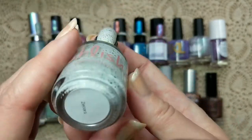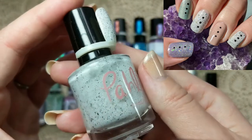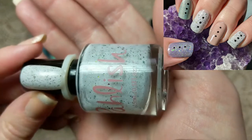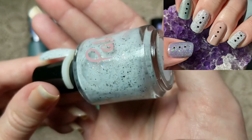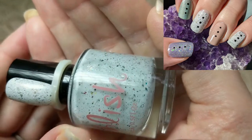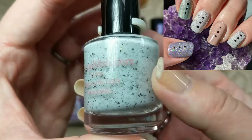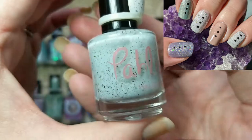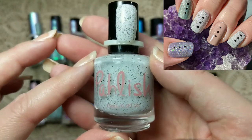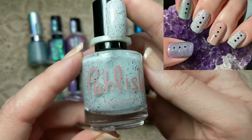Another one I wore multiple times is this one from Polish, and it's called Zakora. This was one of the first polishes I wore in a crelly white formula, and it's definitely grown on me. This particular one is loaded with multi-chrome flakies that range in colors — mostly a green to bronze with a little bit of purple on the nail, but there's a whole bunch of different colors in the bottle, including fuchsia and a little gold. I thought this was absolutely beautiful for spring — it looked like flecked flowers on the nail. This sort of opened my eyes to the white crelly realm.